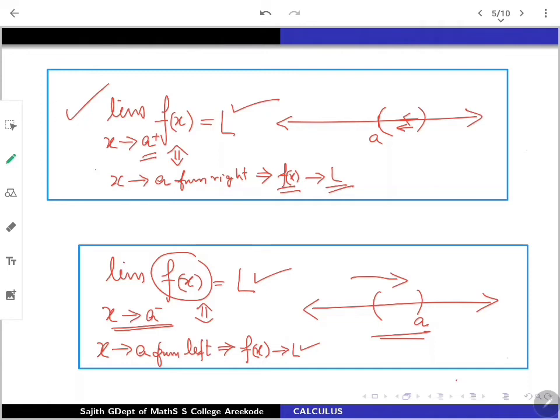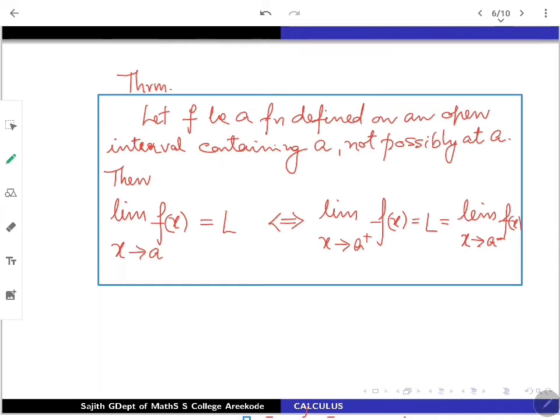So both right hand side limit as well as left hand side limit we can define, and for two-sided limits also we have seen how both approaches agree and coincide with the same value. That is what is going to happen. So that is a fact, in fact. As a theorem we can write it and prove it if you like.